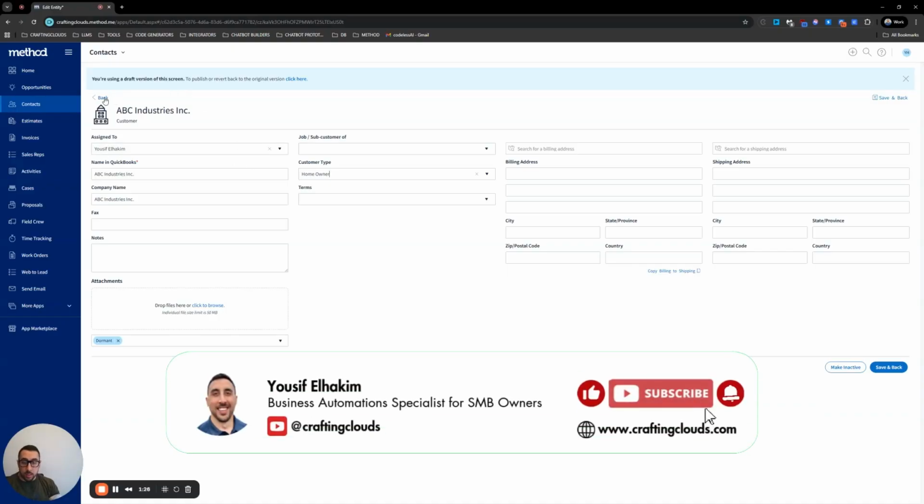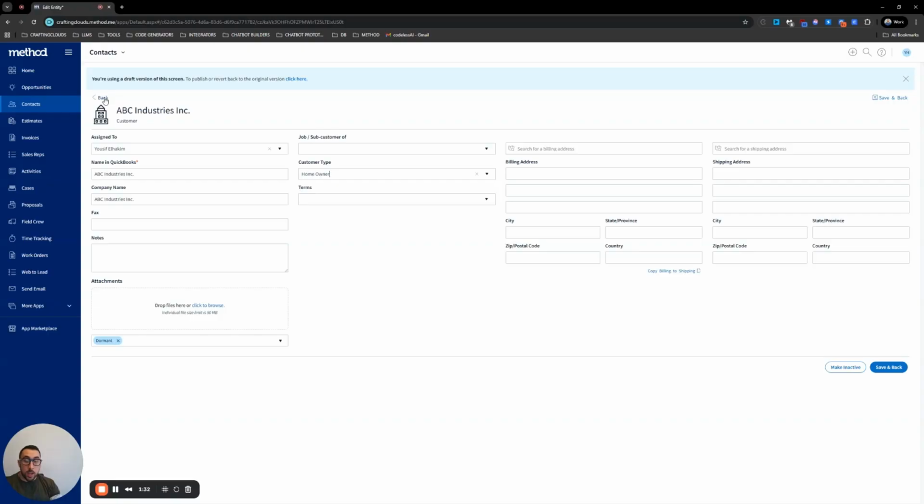Now, the reason why this scenario comes up is because oftentimes when you're building something out in Method, you are defining a new requirement or a new data point in your business that's important, that you're not currently tracking in your QuickBooks, that you want to have tracked in Method. Because of that, all of your customers in the past, since you've started using QuickBooks, which could be decades, don't have this data point, and you want to start tracking it.